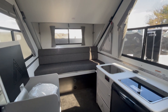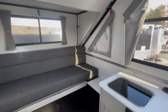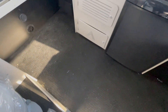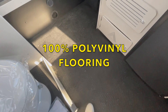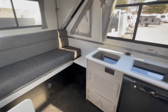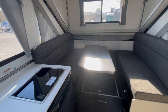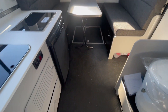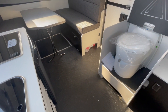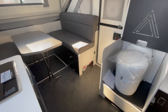Remember, there's one thing this A-Liner has that no other A-Liner does — I'll show you that at the end of the video. First, I want to point out the flooring material. It's an absolute mess in here, but that's no problem because this material is almost rubberized — very different from the normal linoleum used in other models. I suspect you could get it absolutely filthy and have no problem cleaning it back up with soap and water.